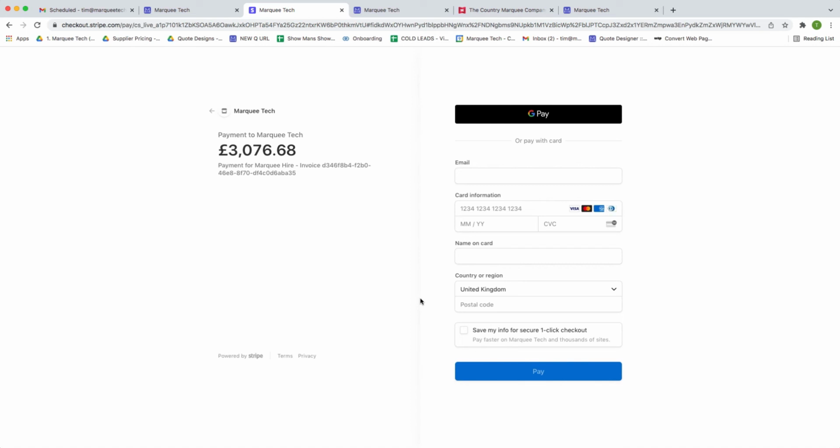And this is one of the ways in which suppliers are winning bookings now during site visits or phone calls, because when a customer is super excited to book with you because you've just given them the best service ever, and they're saying, how do I pay? Just click a button using your phone. They're going to be sent the invoice, and they can put in their card details, or if they've got Google or Apple Pay, they can literally scan their face and it will take payment as well, which is a great way of just winning bookings a lot faster.